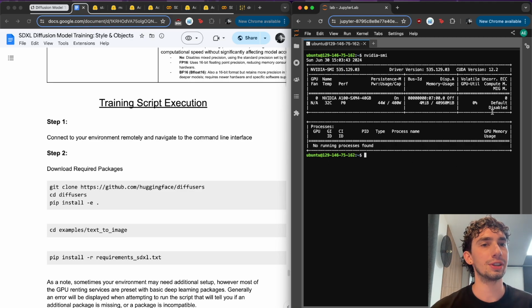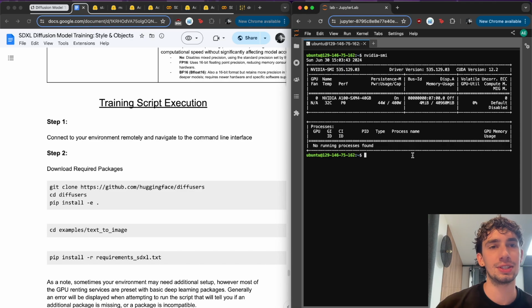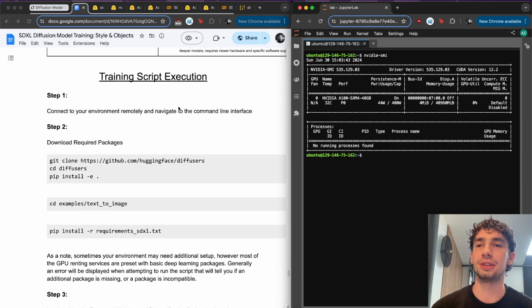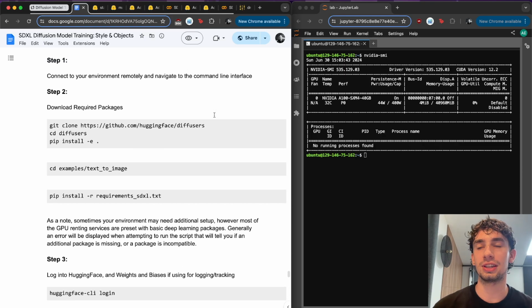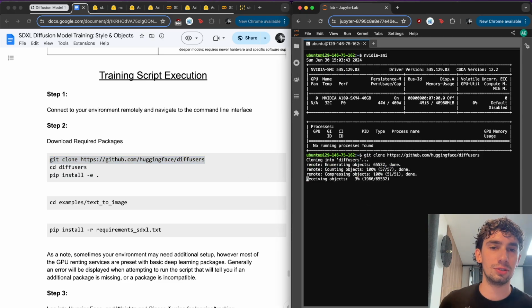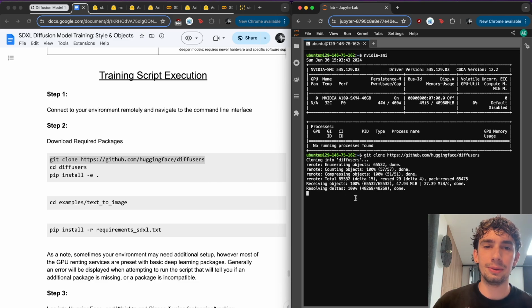And so once you've connected to your preferred environment and have a GPU up and running, this might also be your own personal computer or something like that doing this processing, these are the steps that you can take to actually get things kicked off. So of course, what we're going to need to do is clone the Diffusers library.